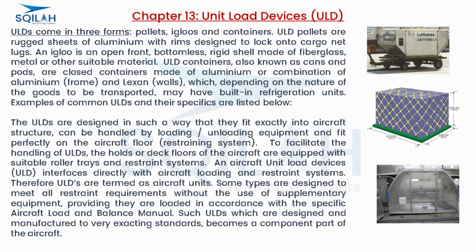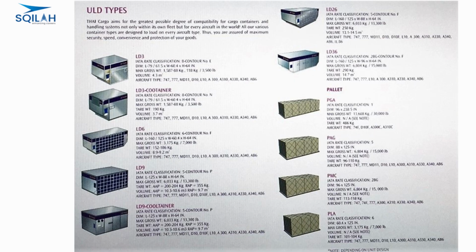Some types are designed to meet all restraint requirements without the use of supplementary equipment, providing they are loaded in accordance with the specific aircraft load and balance manual. Such ULDs, which are designed and manufactured to very exacting standards, become a component part of the aircraft. The image shows the different ULD types.